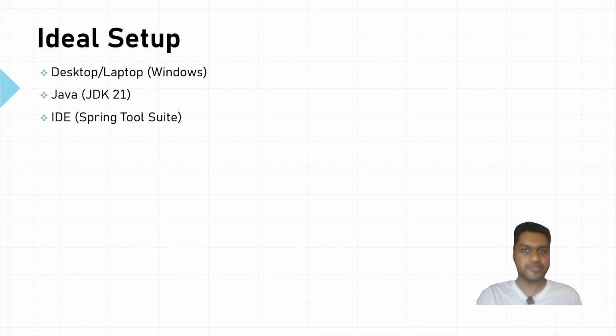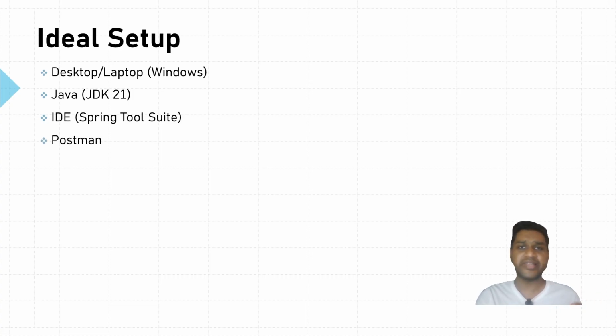So I will be using Spring Tool Suite, and I will be using the light theme here because many times people say the dark theme is not comfortable. Font size is going to be 16. If you feel 16 font size is also very small while looking at the laptop, then you can let me know which font size should be used.